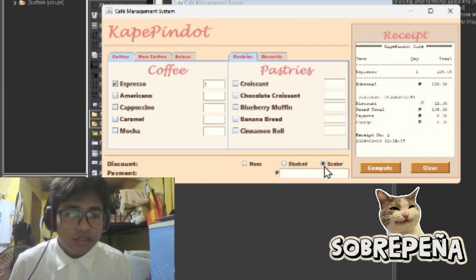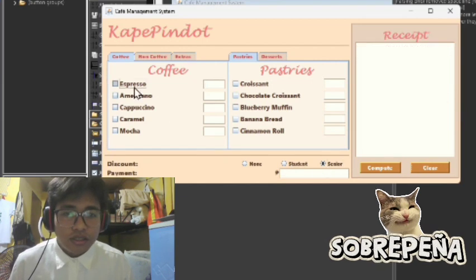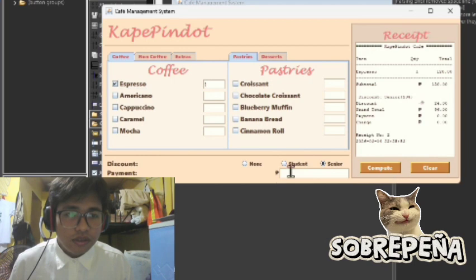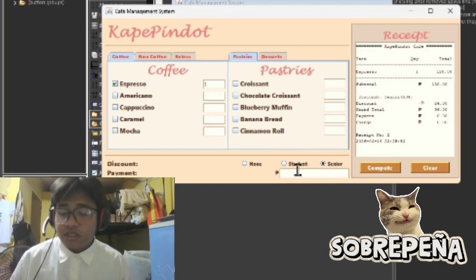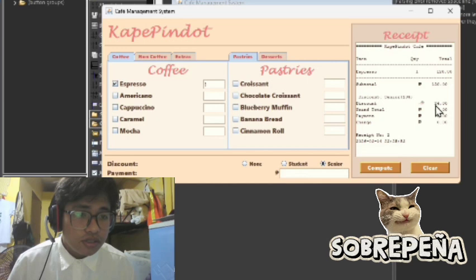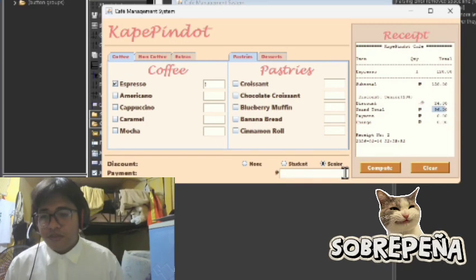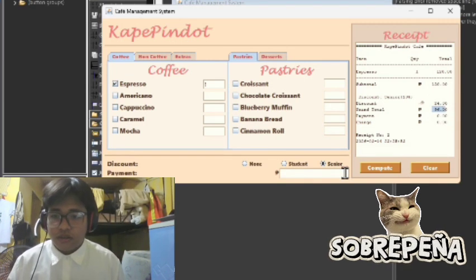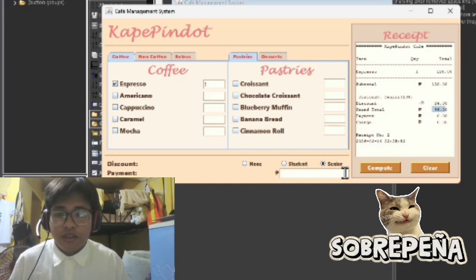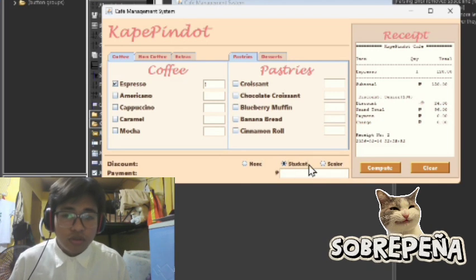And for the senior citizen, which gets a 20% discount, as you can see, 120 pesos, and then 24, it's now 96. We ensure that only one discount can be selected, and these are grouped with the ButtonGroup.